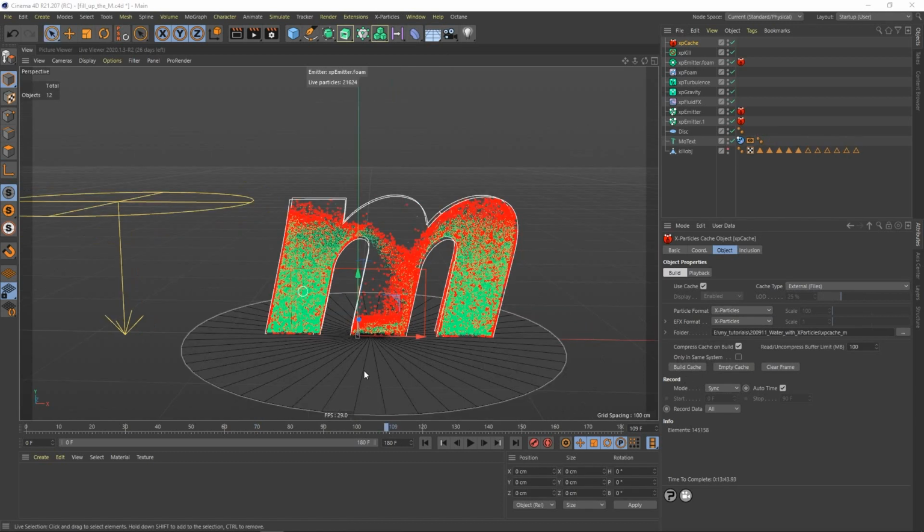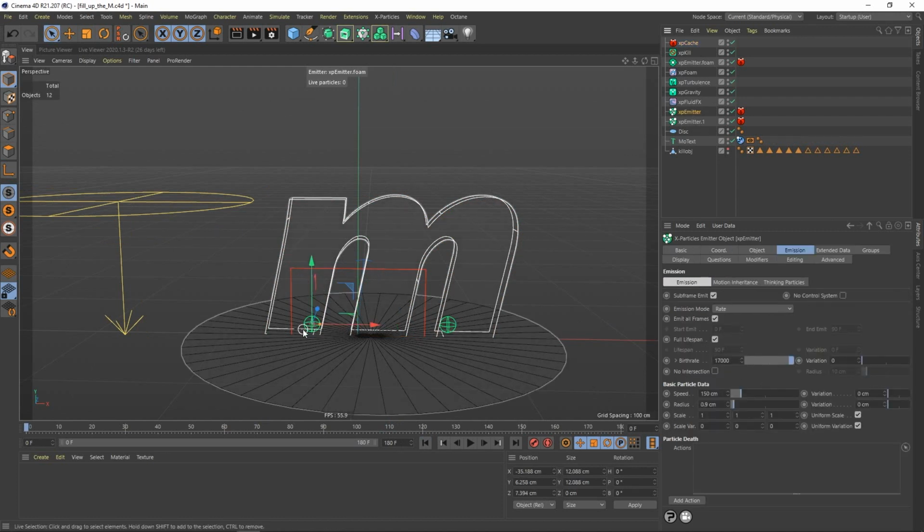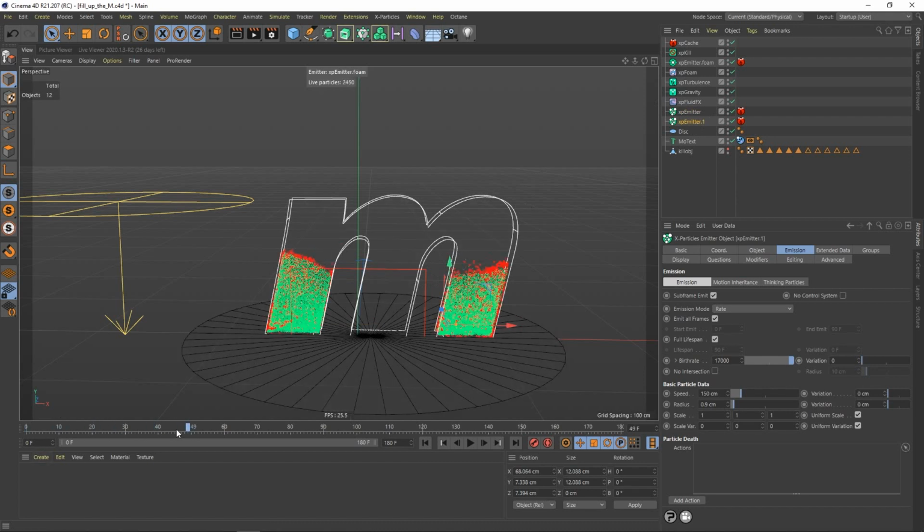Let's just do it. Alright guys, so the cache is ready, and to be honest with you, I changed my simulation just a little bit. So I put my emitter more down here and I duplicated it and put another one here. So you can see I just fill it up from both sides and then I want to mix it here. Also, I changed the turbulence a little bit and also I gave it a couple more particles and less radius just to make it more dense in the resolution.